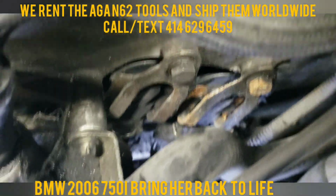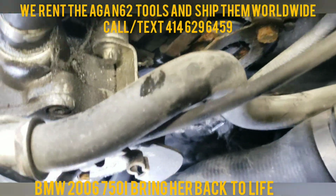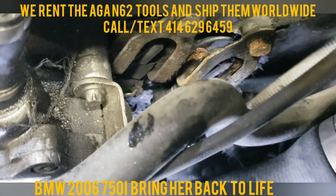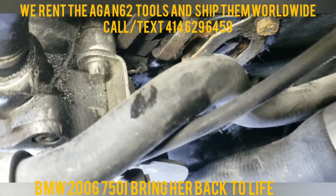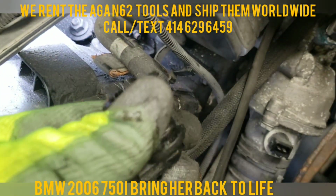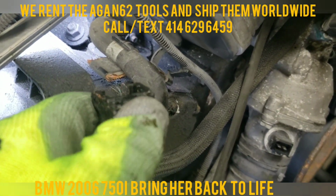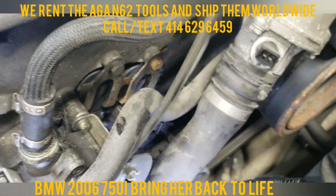There's 2 in 1 cable. See those 2 sensors right there? Same thing. They're just clips. You clip on them, you push. They're the same concept as this one. What you want to do is you want to push on them and pry them down on both of them.